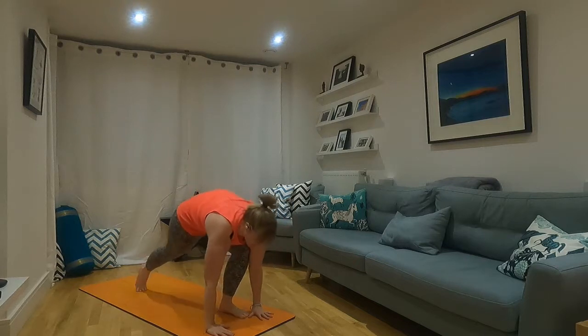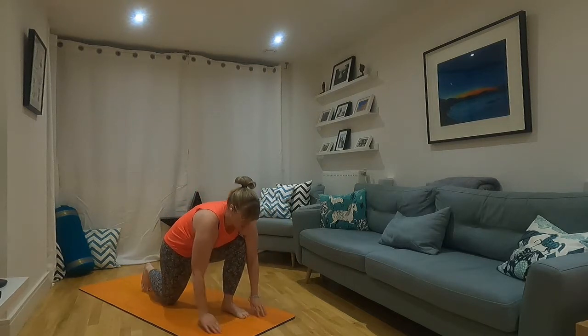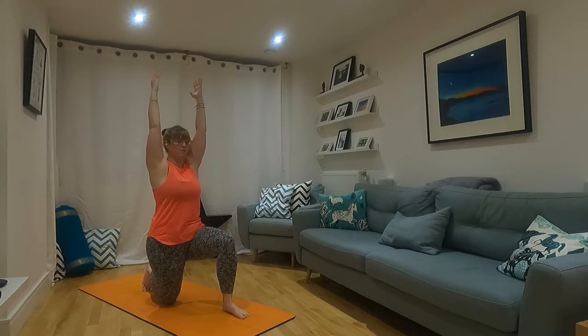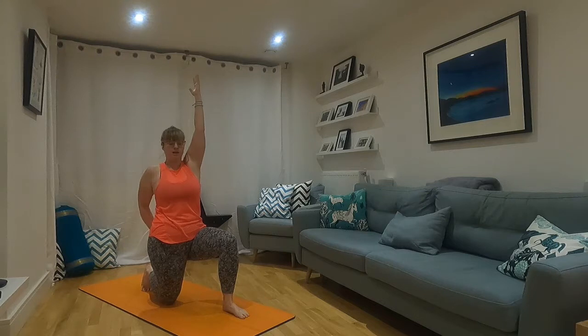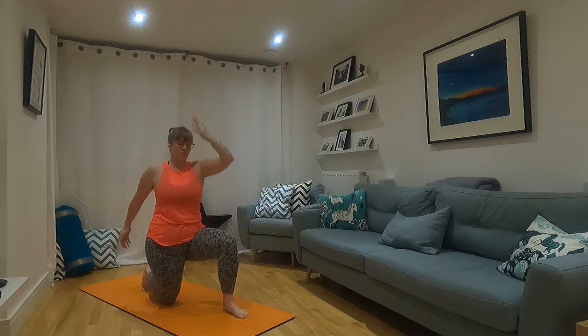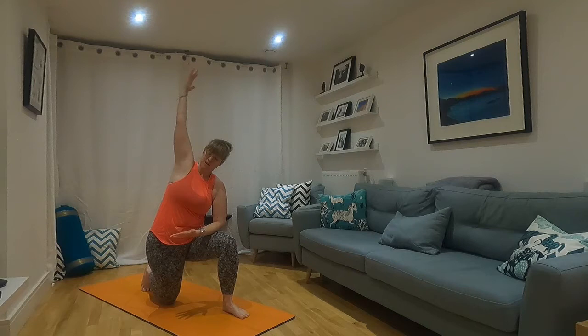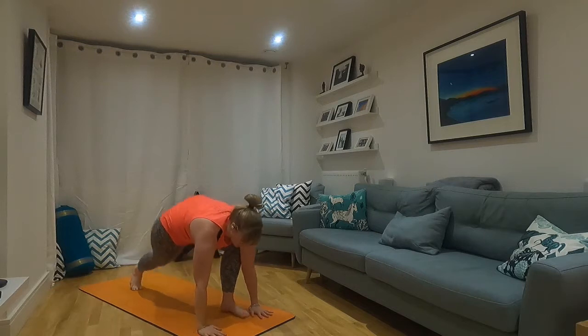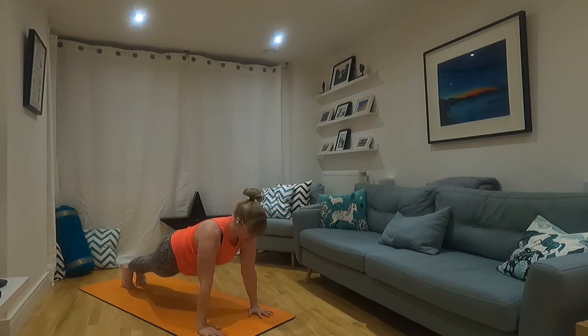Hands come down, step back with the right foot and the right knee. Inhale, those arms come up. We're going to reverse this, so bring that right hand down to the right glute, keeping that pelvis forward. Let the left arm come back while keeping the gaze forward. We're going to vary that, bringing the left arm to the front knee, bringing that right arm up. Exhale, those hands will come down, we'll step back into our plank.